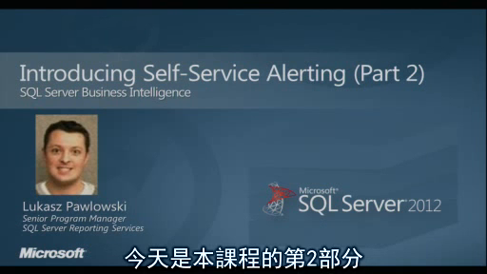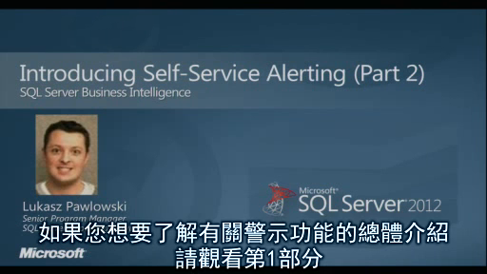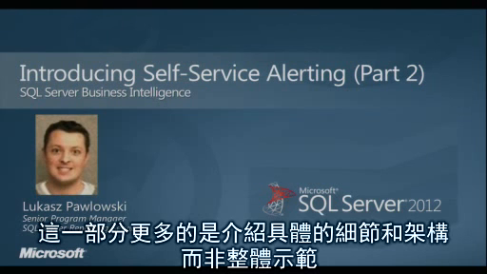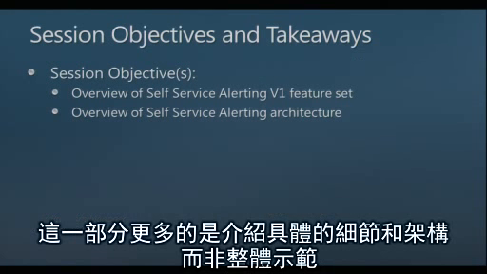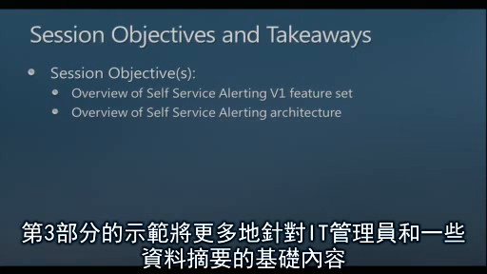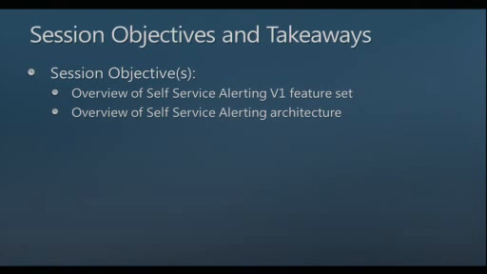As a reminder, this is part 2. If you want high-level framing information and a high-level demo of what alerting is and how you can use it, go watch part 1. This talk is going to be much more about the individual details and the architecture rather than going through demos. Okay? And part 3 is going to have some demos more tailored towards IT admins and some foundational content around data feeds. So come back for that if you're looking for demos.